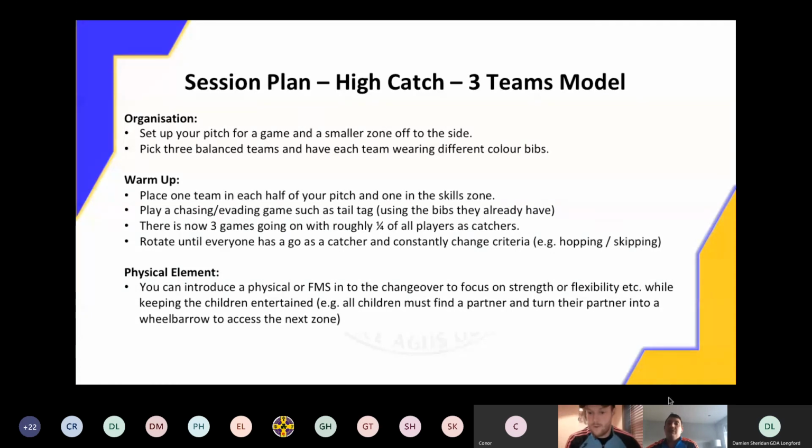Let them play each other and have maybe the weaker ones on one side. But what you can do then is challenge the stronger players, not just let the weaker players see it and say, oh, well, all the good lads are over on the blue and the green pitch and all the weaker lads are on the yellow and blue. Well, overload the teams. Make the weaker teams have more players. Maybe it might be 10v6, 10v7. That's really going to challenge the stronger players. It's going to give the weaker players a leg up.